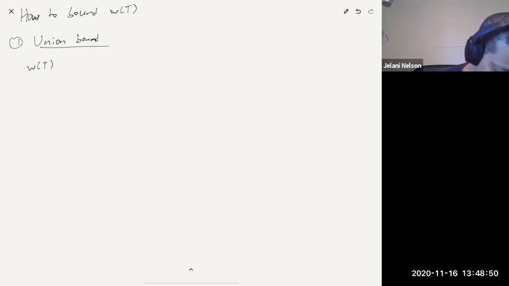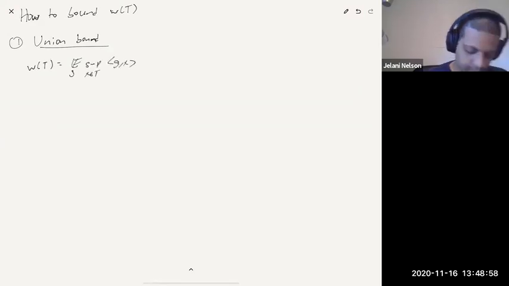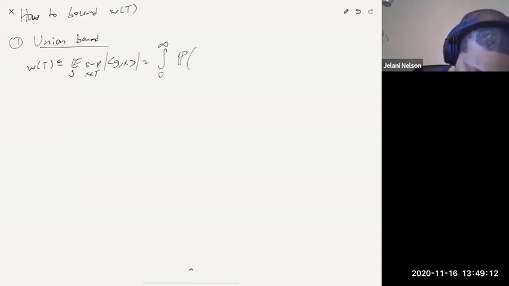So W(T) is equal to the expectation over G of the sup over x in T of G dot x, which is, well, let's say at most, putting the absolute value there, the integral from 0 to infinity of the probability over G that the sup over x in T of |G dot x| is bigger than u, du. Actually, let me not call it lambda, u du.